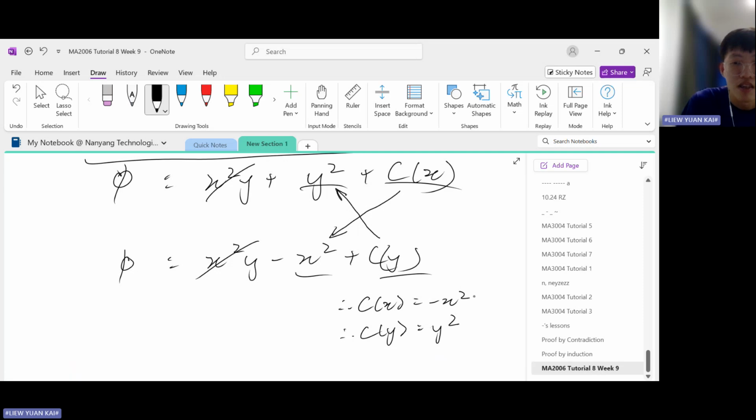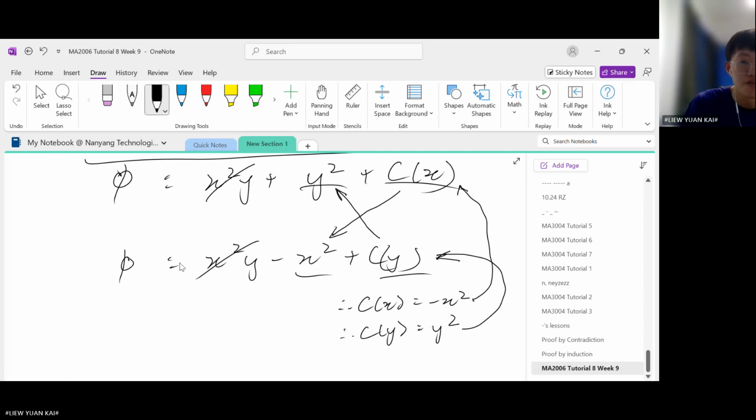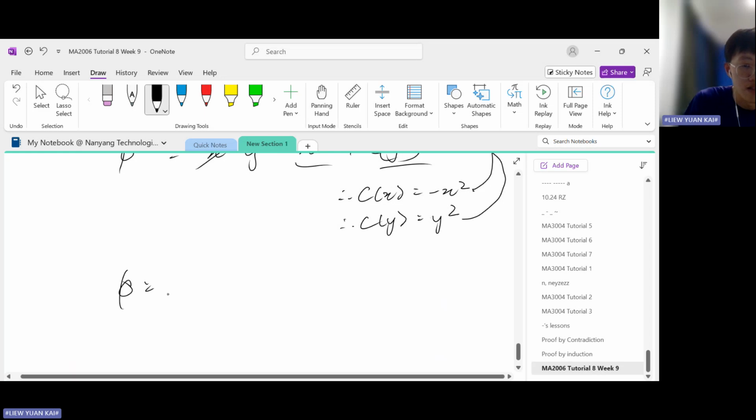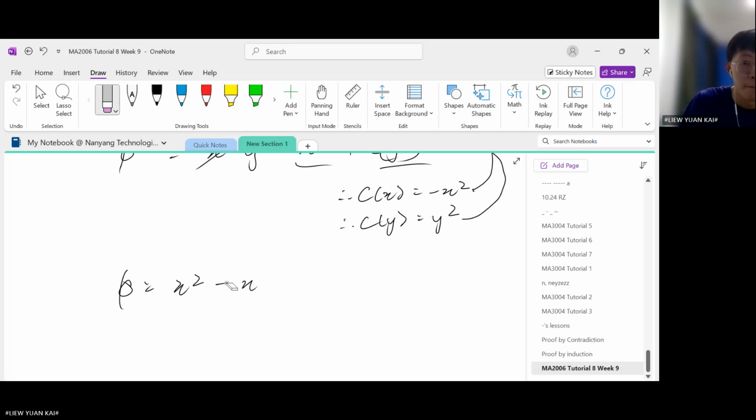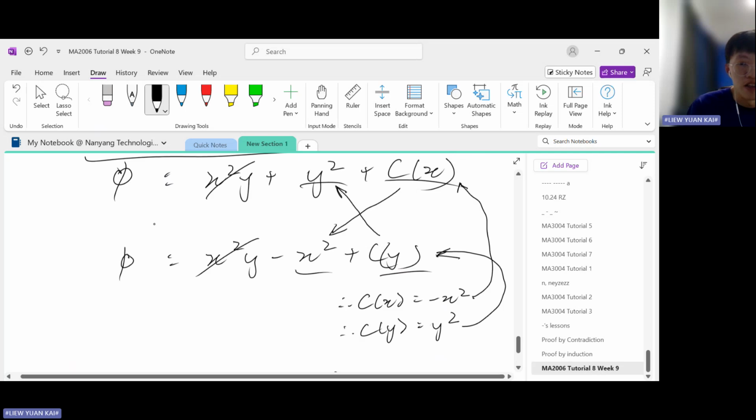Okay, so I'm just gonna plug in, for example, this one into here. It doesn't matter if you plug in this into here, you'll get the same thing. So phi is equal to x squared minus x, sorry. Okay, so like I said in earlier tutorials, you actually need to put a plus k here. But I'll just continue to say what I say when we do the next question.